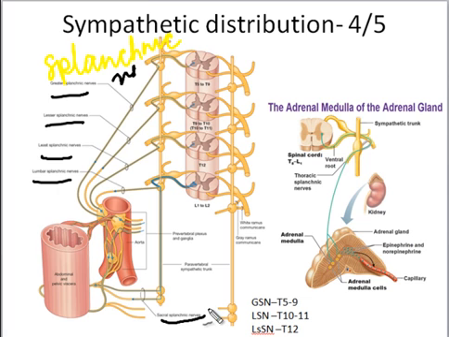All these fibers pass out, and because they're still preganglionic, they go and synapse on those prevertebral ganglia. Remember I said there were prevertebral ganglia in front of the aorta, where, before the lounge, you show your ticket. They synapse here, and then from here the postganglionic fibers go to the respective organs. Lastly, at this point it's not necessary for you to remember, but the greater splanchnic nerve comes from the T5 to T9 segments of the spinal cord, the lesser is T10 to T11, and the least is T12, but you can ignore that.